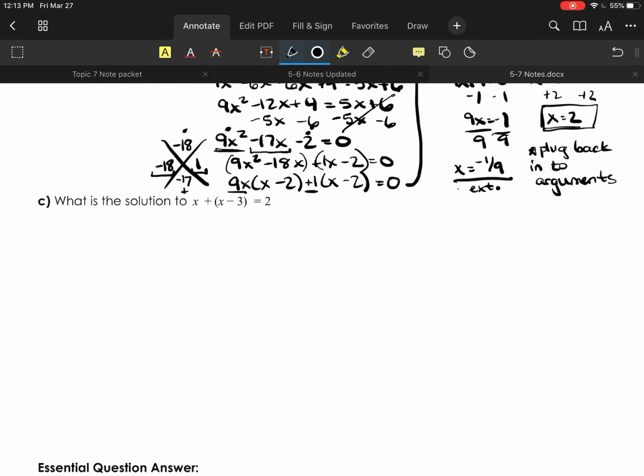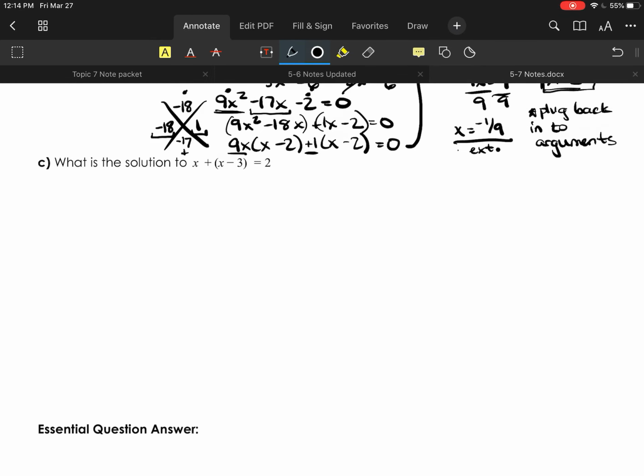Letter C, this one did not transcribe very well, so let me rewrite the problem. Ignore this. This is an insanely easy problem that you guys learned in Math 1, so don't do that. What we're going to do instead is log base 2 of x plus log base 2 of x minus 3 equals 2. So now you have a log plus a log equal to a number. So you don't have log equals log like we did on the past two problems. Again, ask yourself, is there a property you could use to try to get just one log? We like when we just have one log rather than having multiple logs.